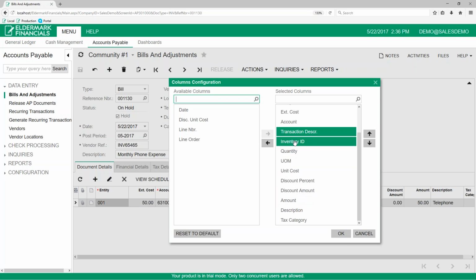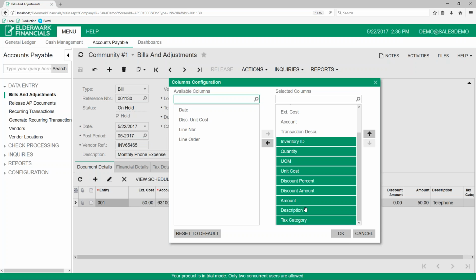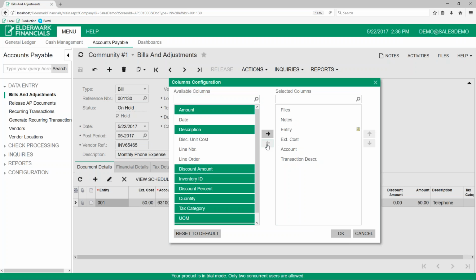Or if I click off of here, click back here, I can use the shift key on my keyboard to highlight everything in between two columns. So I'll click on tax category with the shift key held down, and now it highlights all the columns. Multiple ways to do it. At the end of the day, I just want to get these columns out of the selected columns area and into the available columns area using this arrow button here. So I'll use that, and now I've just moved all the columns into the available columns area.